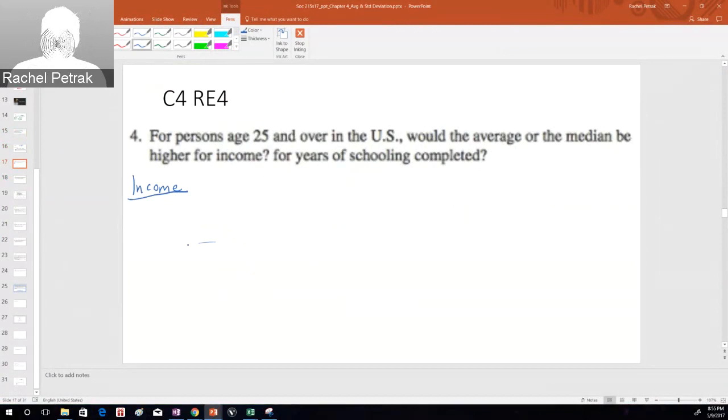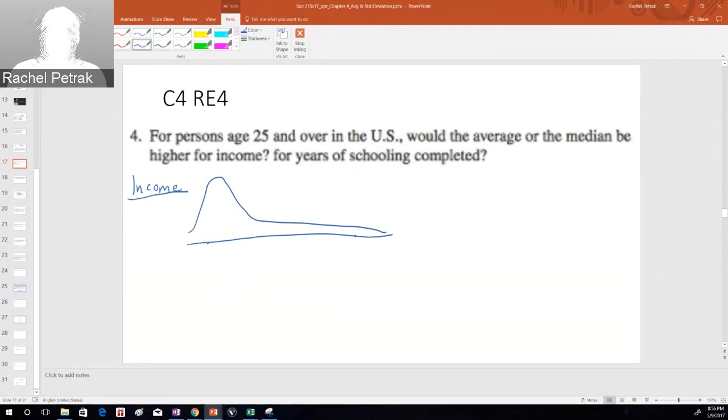We know that there's lots of people who make relatively or extremely less money than this small number of people who make a ton more money than the rest of us. And it's been this way for a long time. This situation is discussed in your book, and that's where you're supposed to come to that information. But again, if you're not clear, you can always reach out to me. Text or call me. I'm happy to say, oh yeah, here's what we're talking about.